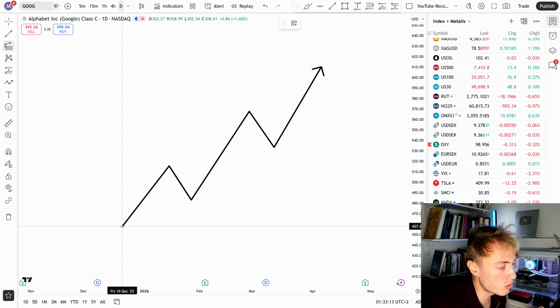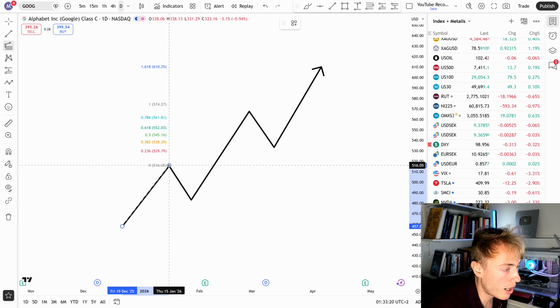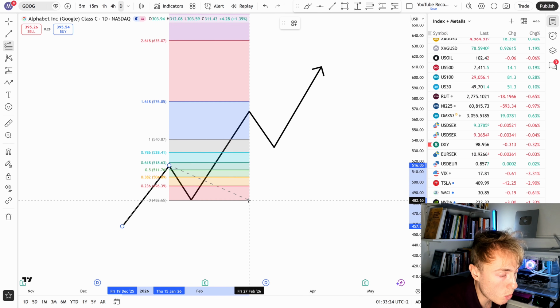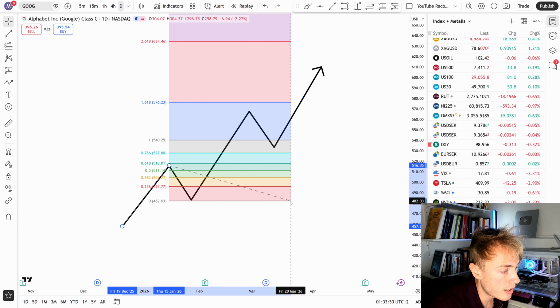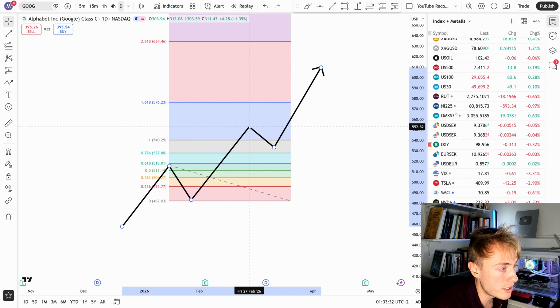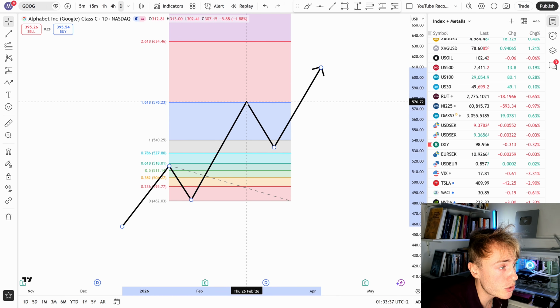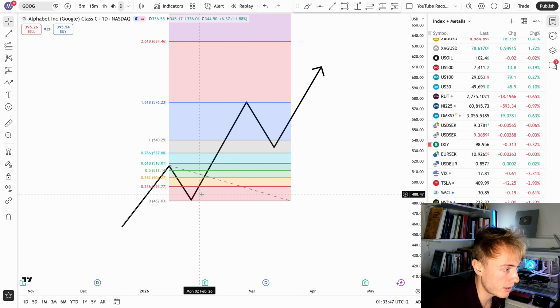And now what you need to do to draw your extension is that you anchor from the low of wave 1, you drag up to the high of wave 1, and then you go down here to the low of wave 2. And here, what I said was that, remember, this is wave 3. Wave 3 is the one I'm dragging right now. This one usually goes up to around 1.618. So it usually goes up to here. If you only learn one extension rule, I would learn this rule right here.